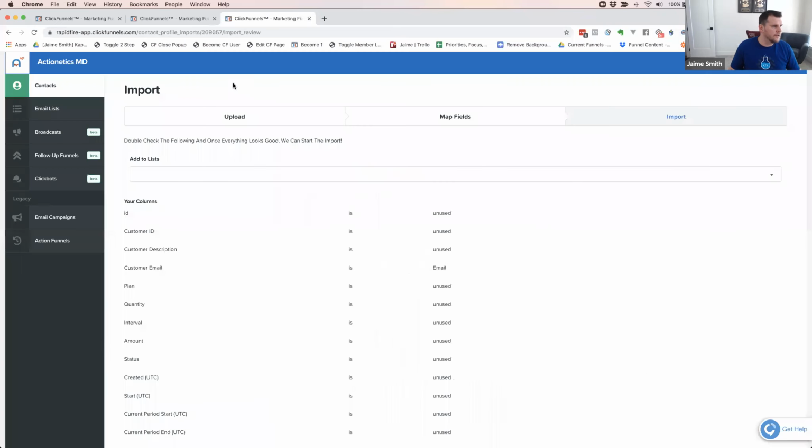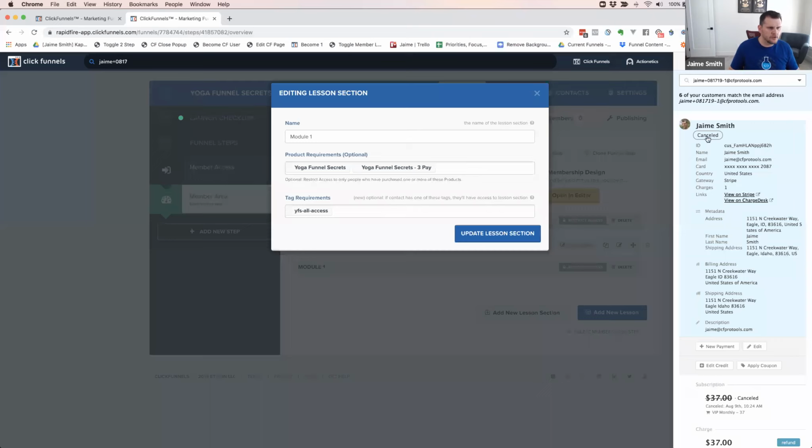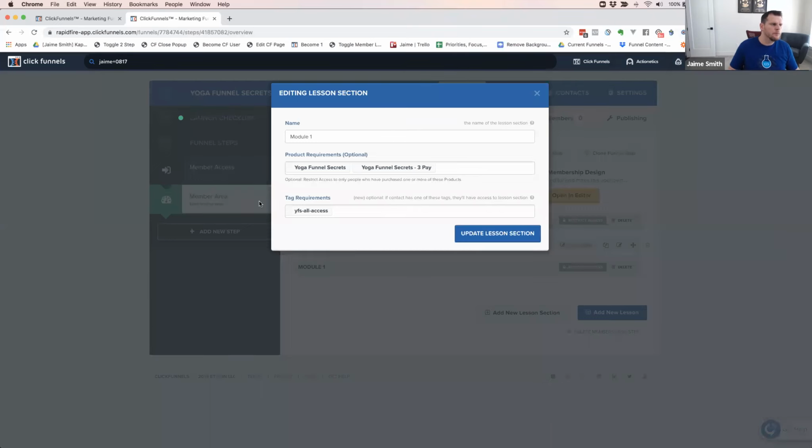Okay, so now let's jump back in and see where we're at. We kind of got a little bit off on tangents there, but hopefully it's all good stuff. It all relates back to product requirements here and why we use product requirements to control access. You should always set this stuff up. It doesn't come out of the box that way.